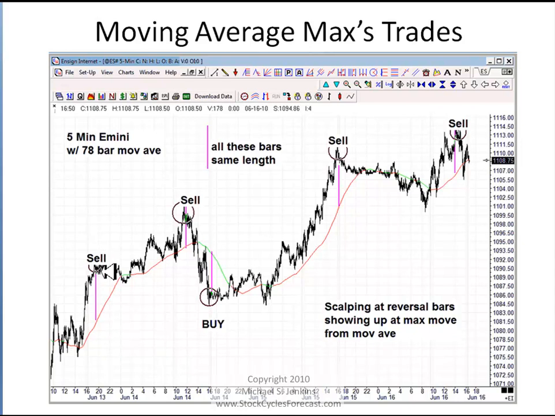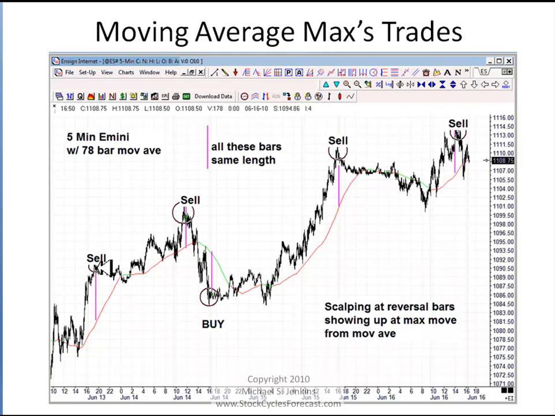And if you take the maximum elongation, or the maximum amount above a moving average that the stock or commodity goes, you measure that length. And that length will be identical most of the time, at least until you get a much bigger cycle, and a much longer length one will occasionally interpose itself. But usually, if you just take a bar like this and slide it along your moving average, when it gets to the length it usually maxes out, then you look for your signal reversal bar.